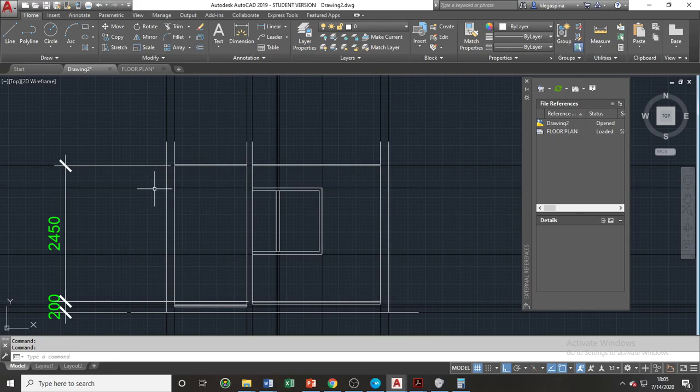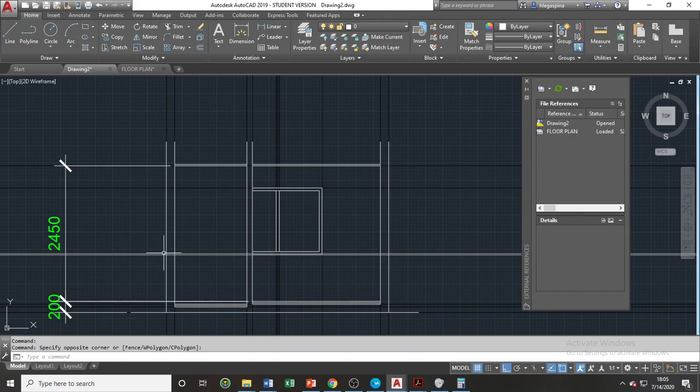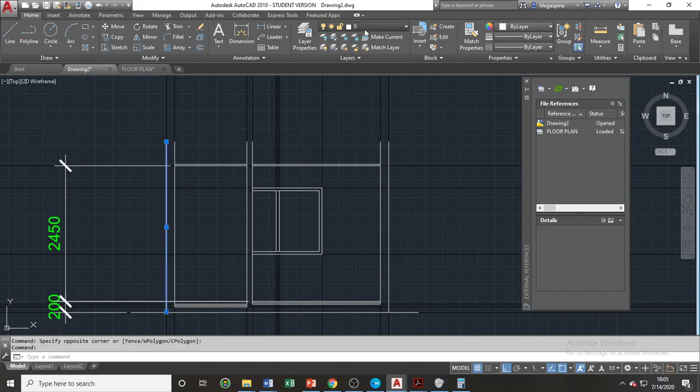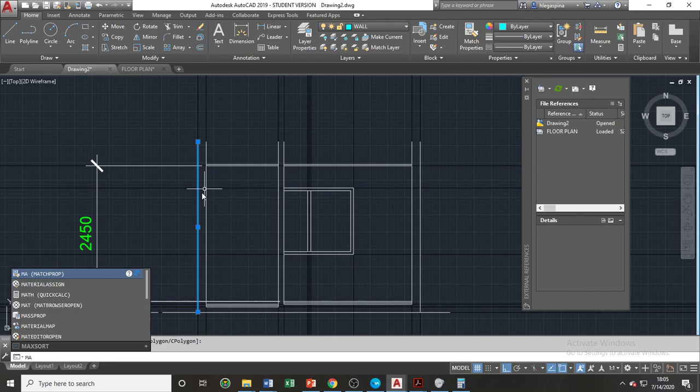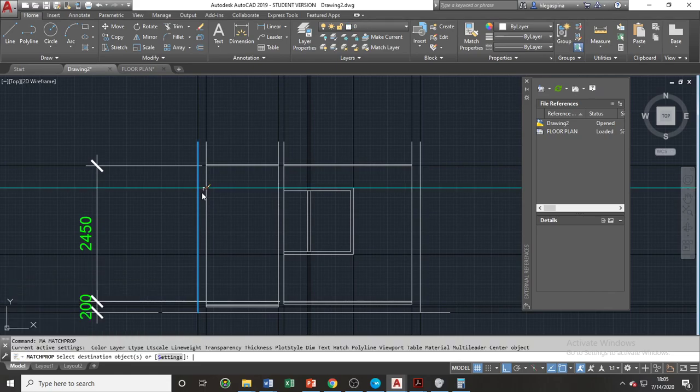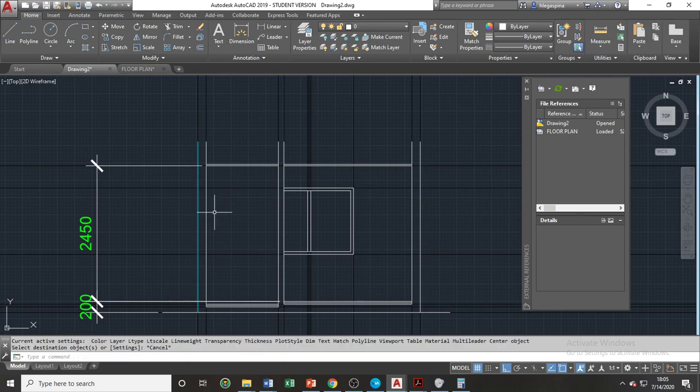Once everything is set, you can now assign your layers. Once you assign one object to the current layer, you can use the MATCHPROP command or match properties command. The shortcut for MATCHPROP is MA, or in the phonetic alphabet, Mike Alpha. So type MA and press spacebar to execute the command. We will now select an object whose properties we want to copy.